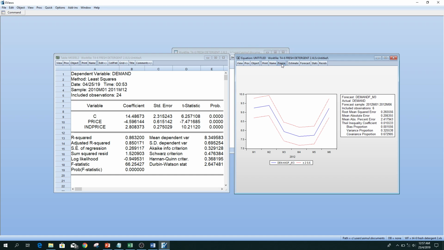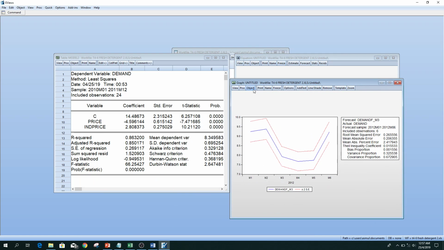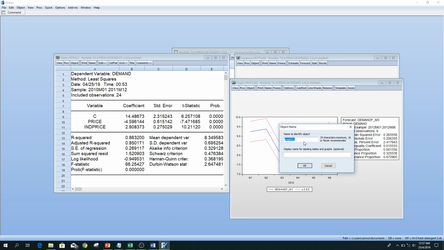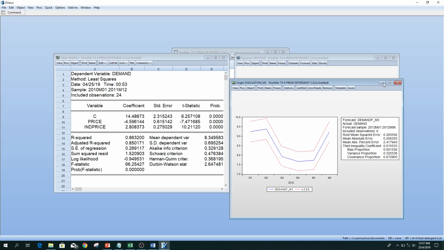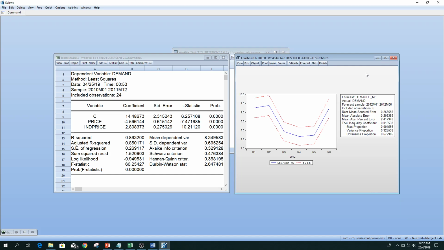Now freeze and save this output as evaluation M3. Click OK.